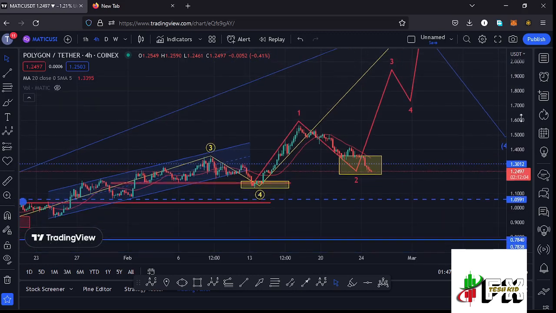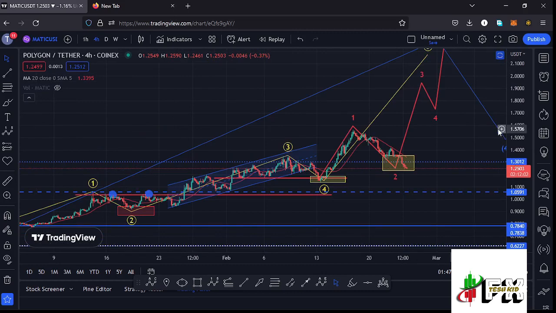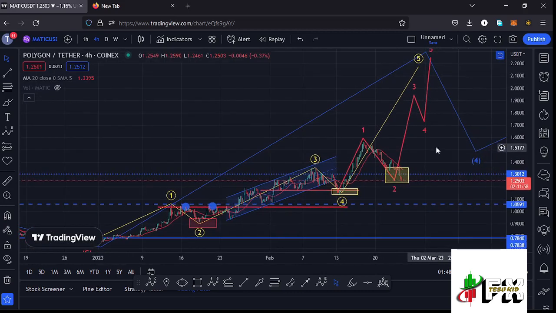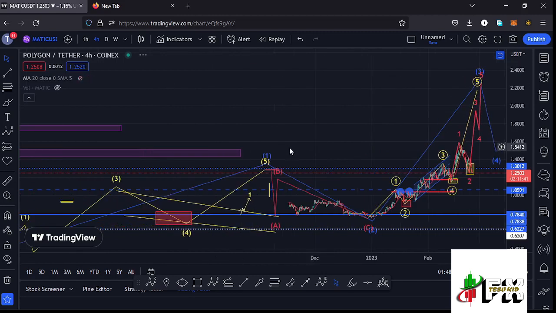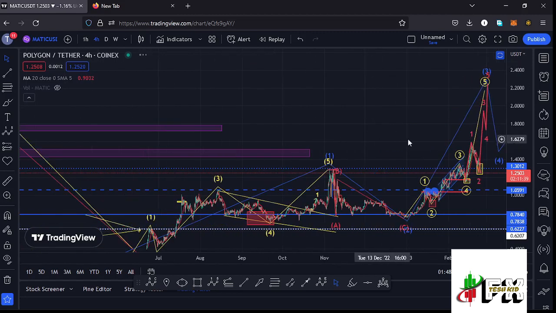Before we take a look at the indicators, I can first give you the long-term scenarios that I'm expecting to play out, where I still believe that we are seeing the formation of a higher Elliott wave count 3, and that's the reason as to why you can see that I have this Elliott wave structure in yellow, which is a fractal wave within the formation of that higher Elliott wave count 3, and that is so because of the impulsive nature in the formation of that higher Elliott wave count 3.